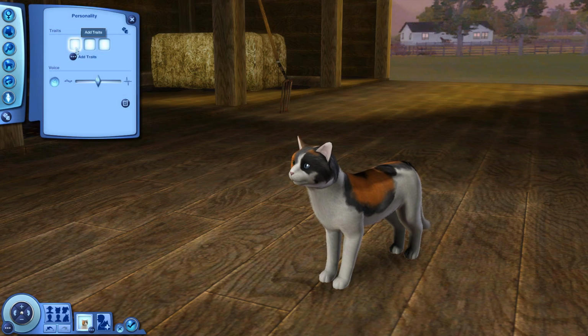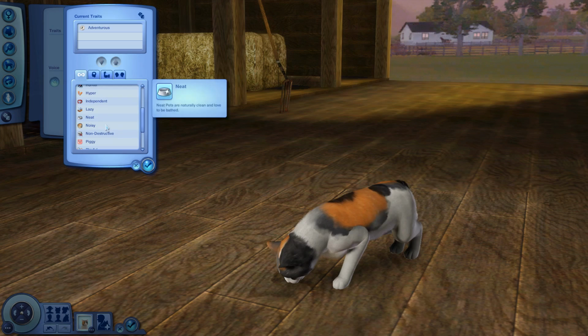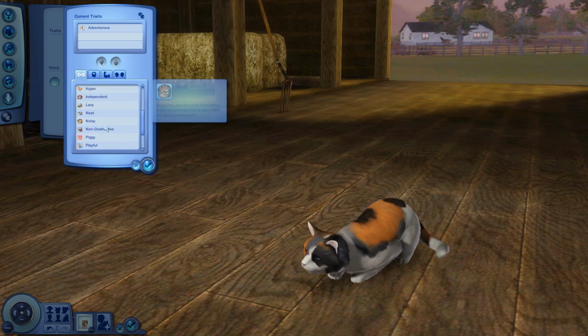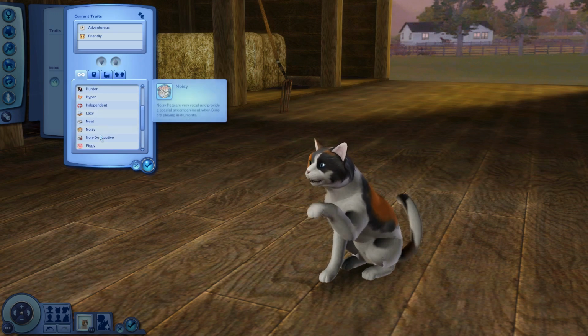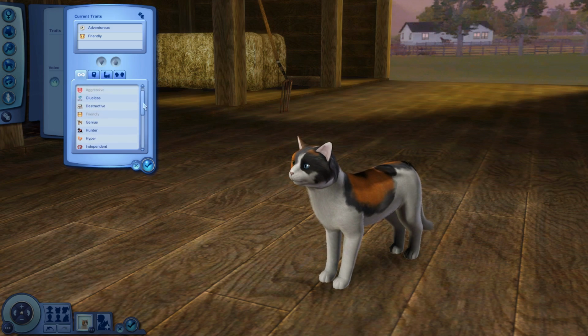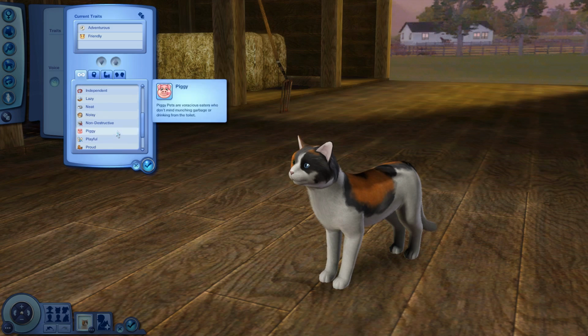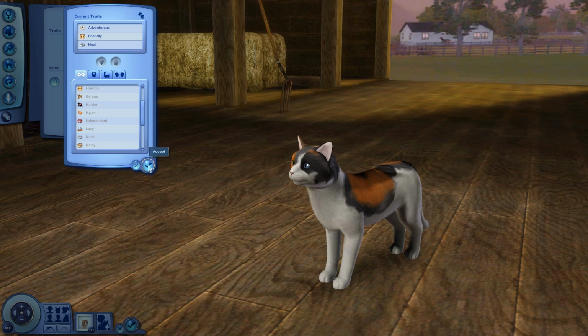And let's dive into her personality. We're going to add in those traits. She is adventurous. She is friendly and loyal. Now, those are all positive traits, but I also find that if she's friendly and loyal, that may mean she could be a little bit easy to push around. Can I add in loyal for a cat? Where's my loyal skill? Oh my goodness. Non-destructive, playful, proud, quiet, shy. I think loyal is a skill you have to earn. So we're going to go ahead and give her the neat trait, since loyal does not appear to show up, but we know that she's loyal.